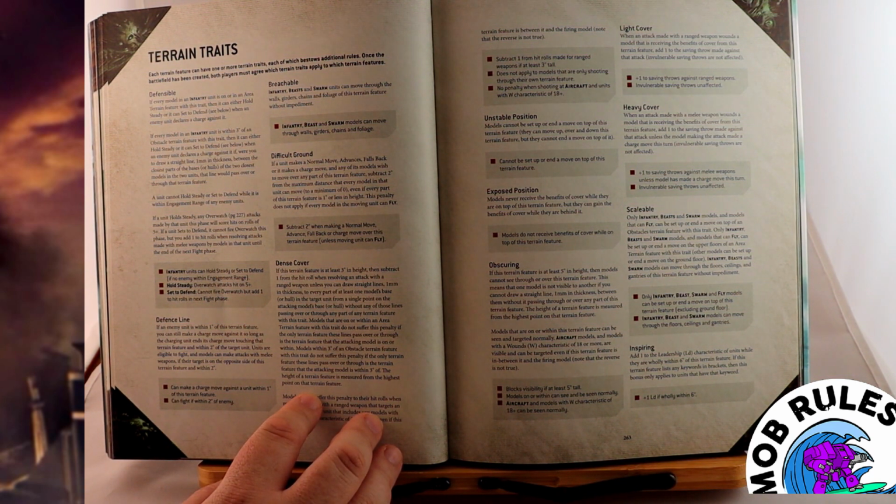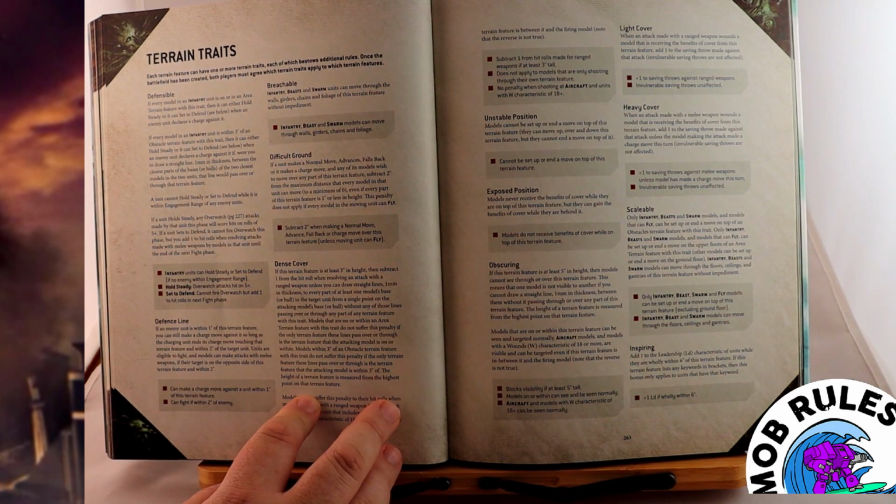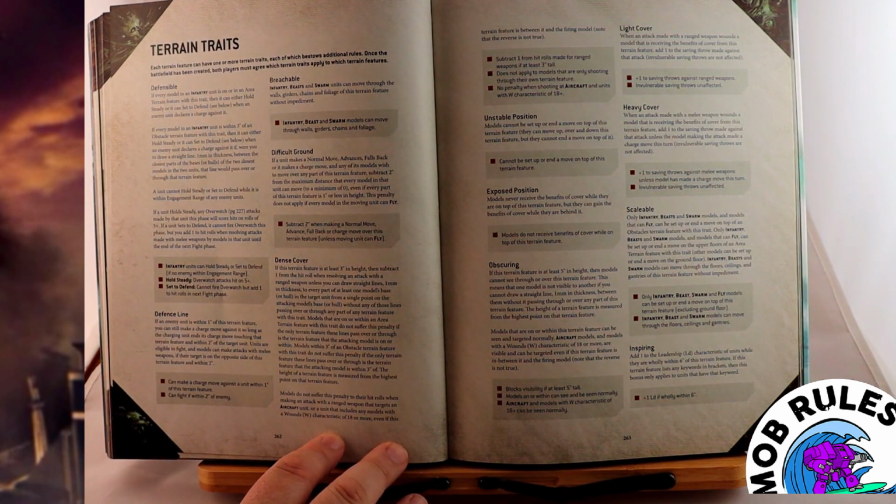So defensible terrain is terrain that your infantry can obviously defend while they're on it. If every model from an infantry unit is on or within a piece of area terrain that has this trait, it can either hold steady or set to defend when an enemy unit declares a charge against it. If they decide to hold steady, they'll get to Overwatch on a 5+, whereas if they decide to set to defend, they'll get a +1 to hit in melee, which is really good. Both of those are very good abilities. So this is a piece of terrain where you can set a guy in the doorway and funnel the enemy in and really let him have it.